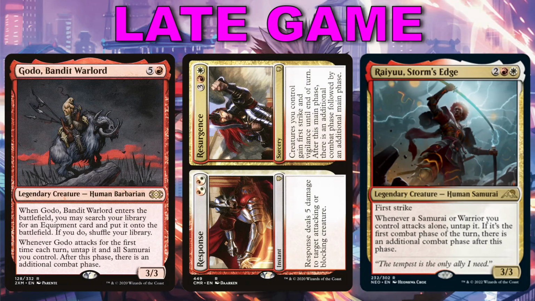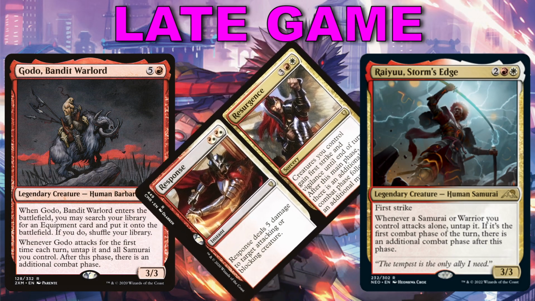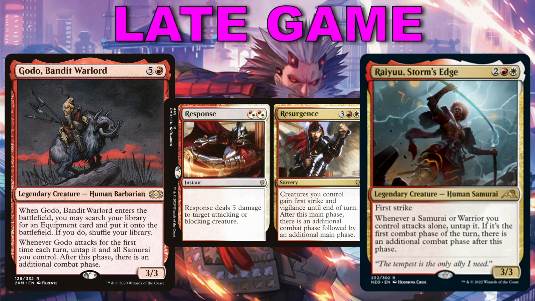So hopefully once we're into the late game, we've got a handful of tokens, we have Isshin out, and then we have literally any other creatures that are exciting to attack with. And if we do, that's the ideal setup. There's Godo, there's Ryu to help give us extra combats, there's Response to Resurgence, which are some of the budget extra combat spells. There's definitely more to see here in the upgrade section.